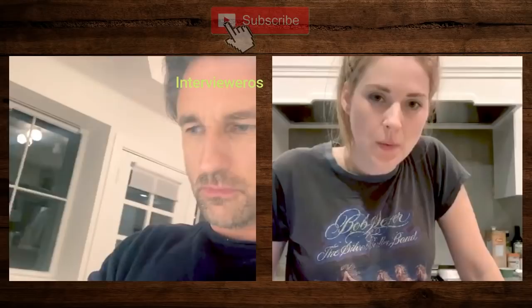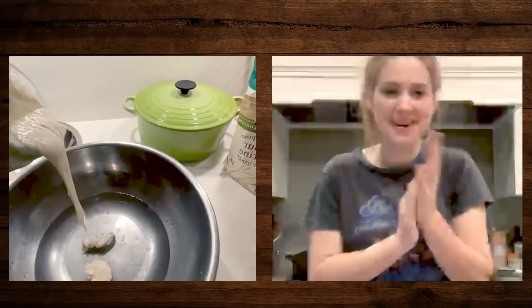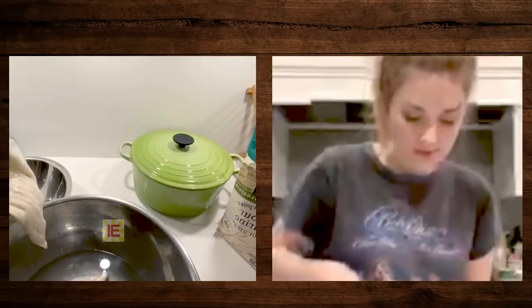Okay. Ready, everyone? I'm going to turn the camera around here. Please float. Oh, yes! It's floating! It's floating! Oh, good job. Oh, man. It's totally floating. Be proud. Hey, Alex, you should explain to people that whole point that it's got to float, because I'm really hoping that there's at least one person out there that's bored and frustrated enough to try this.